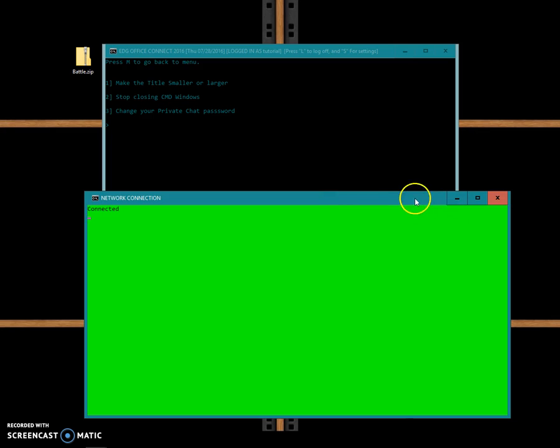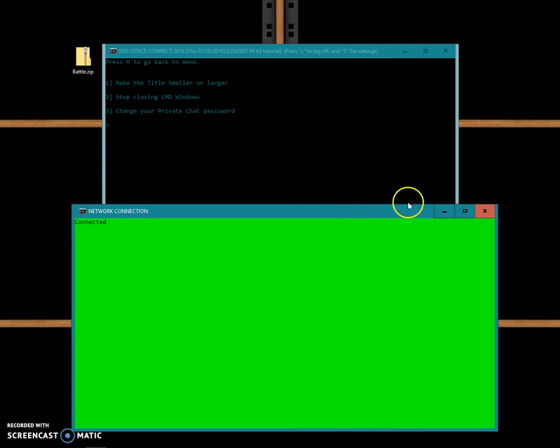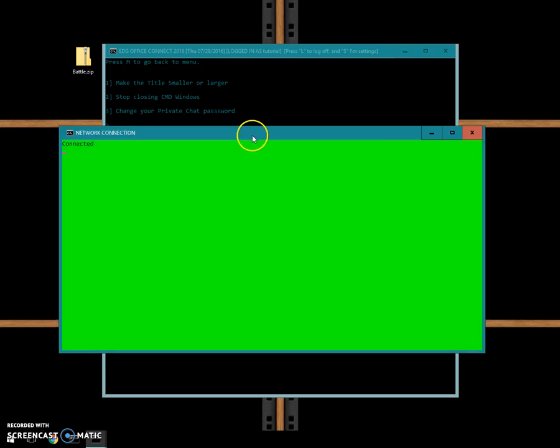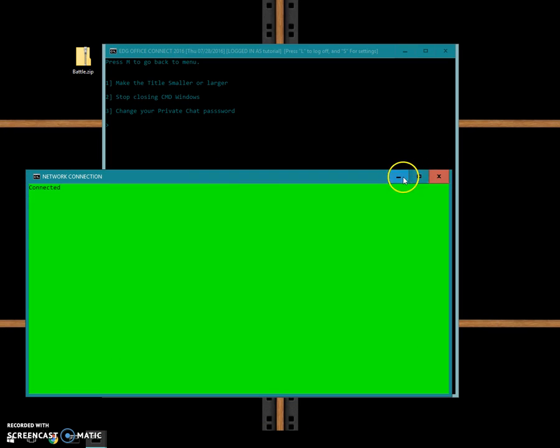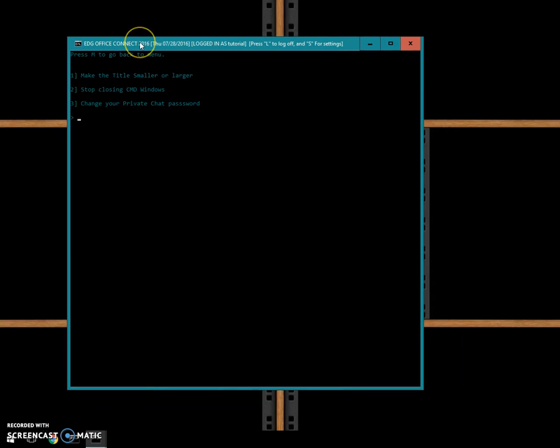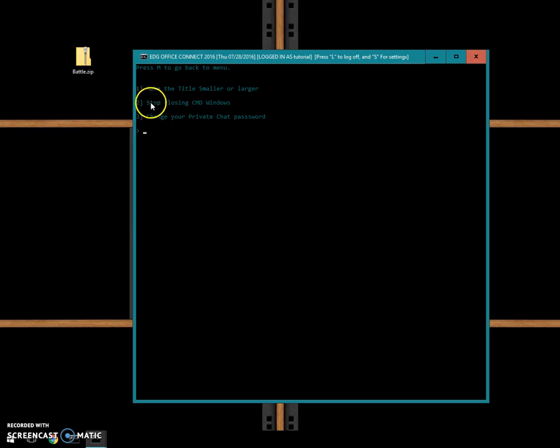Now, you don't have to worry about this, but it automatically closes it, and in order to close it, it closes all command prompt windows. So that will also close any other command prompt windows that you have open. Now, if you're not a coder, then it should go over your head, and that's fine. But if you're annoyed by it closing those, you can just press that to stop it, but it'll leave that window open, just so you know.